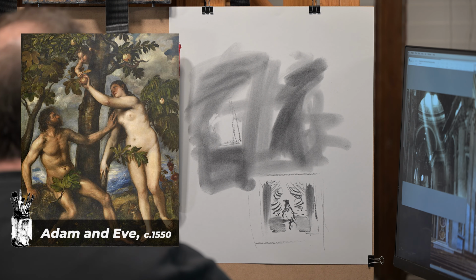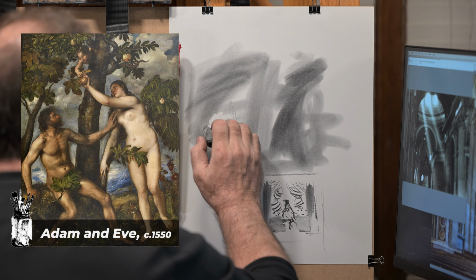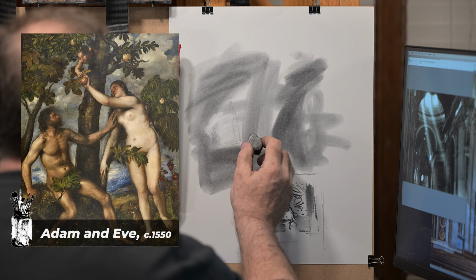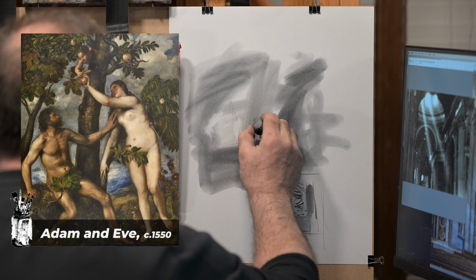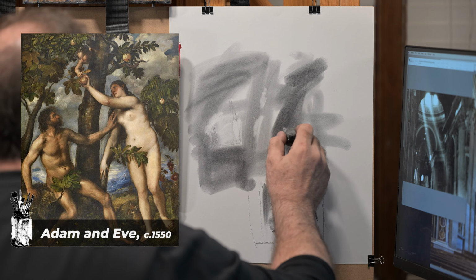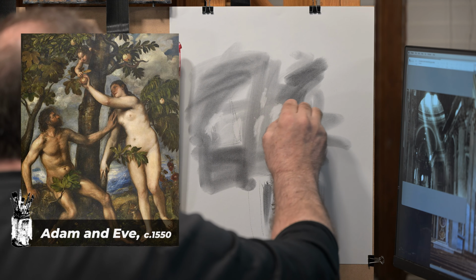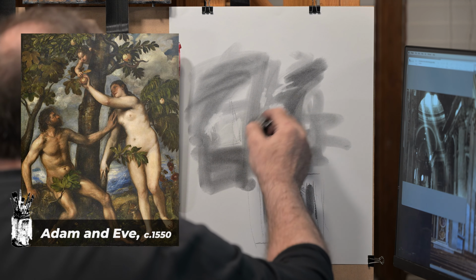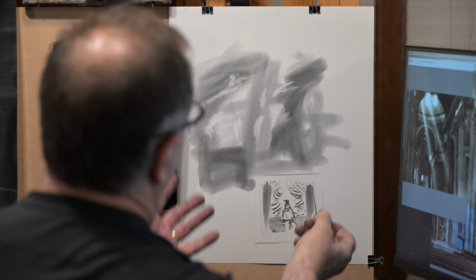I kind of glob in my guy, and I do Leonardo's sfumato and let my edges disappear. I'll make it lighter behind it here by the tree. I'll lighten this area of the tree behind it, and right here, and then here she is, Eve, and I'll make it lighter than the background, and he starts designing his page as he goes.